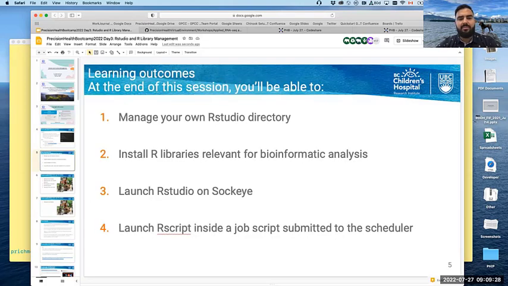So the learning outcomes for today, at the end of this session, you'll be able to manage your own RStudio directory on Sockeye, install R libraries relevant for bioinformatic analyses, launch RStudio on Sockeye, and then launch an Rscript inside a job submitted to the scheduler.